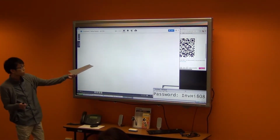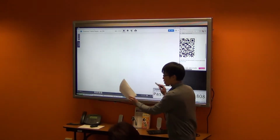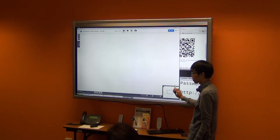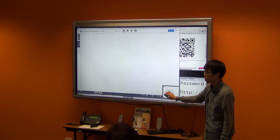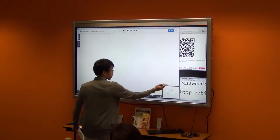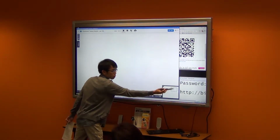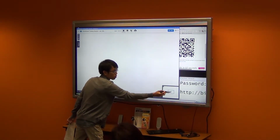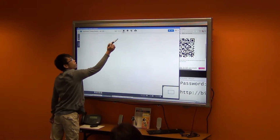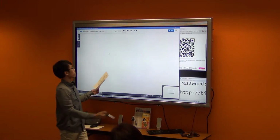So this is the board, and first of all, it's just partial. It's a really big board. This is the navigation of the whole board, and this is only one section, one area of it. If you want to browse to other areas, you can either drag this, or here's the browse tool, the hand on top. You can browse and then move it. Now it doesn't have anything, so you won't see it.